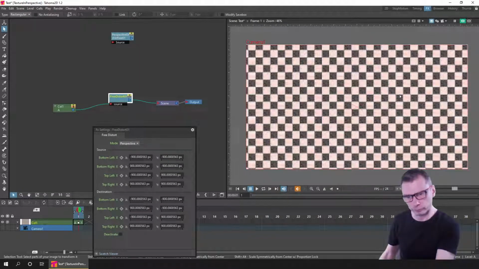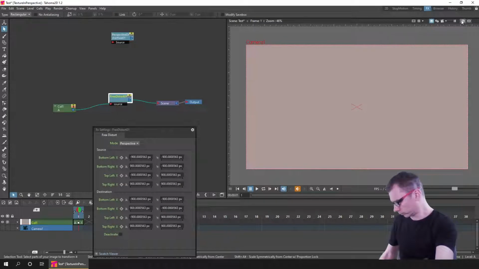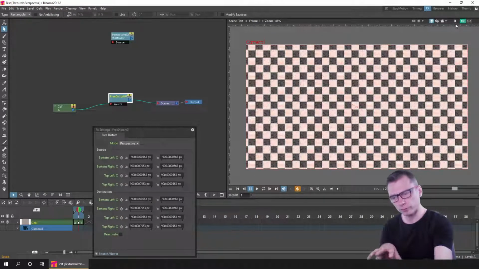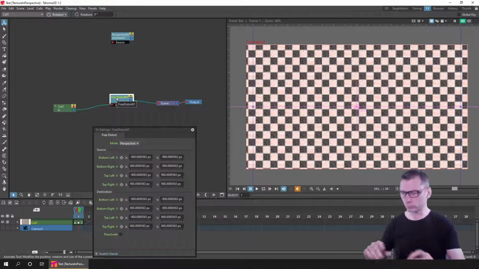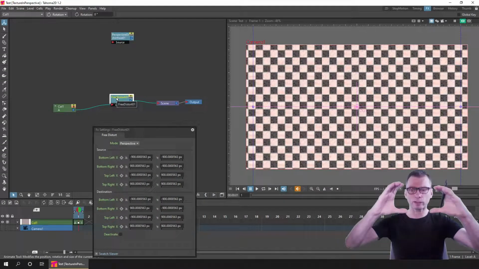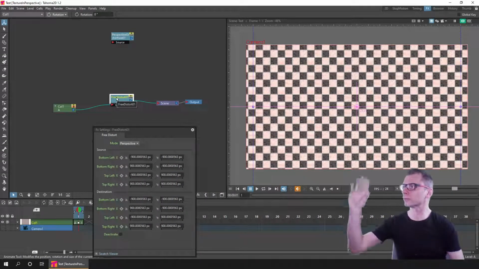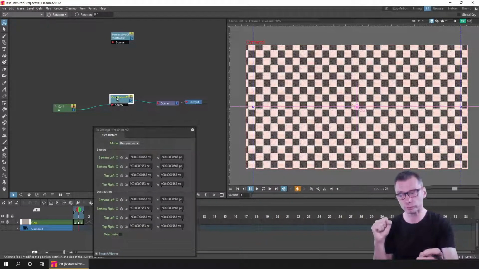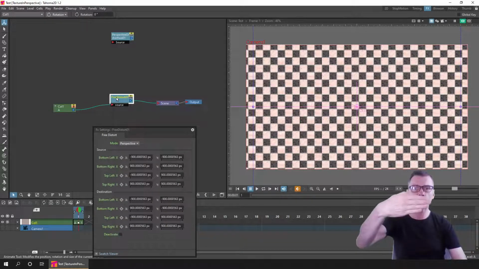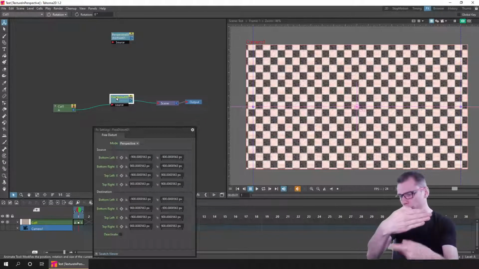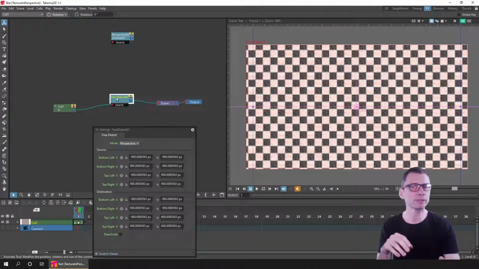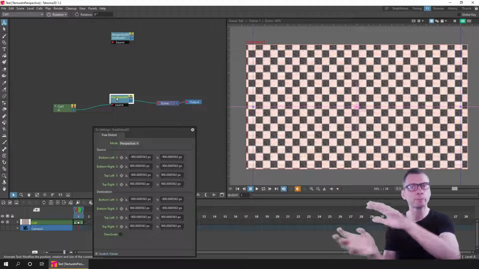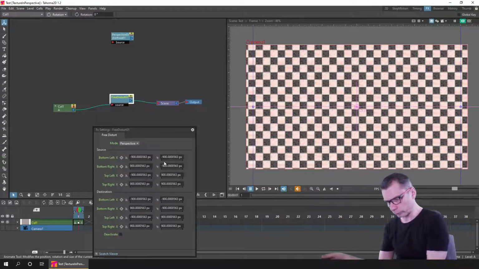If I undo that, come back to a full screen, there we go. So turn on the preview and you can now use the widgets for this effect. So what we're trying to do is you've got two rectangles on the screen here. It's going to be difficult to see up here, but when you try it yourself you'll see what it is. And you map one rectangle onto the original drawing, and what you're doing with the second rectangle is saying, where do I want that drawing to go to? That's a little bit like the plastic tool, where you create a mesh and then move the mesh. So we've got the source location first and then the destination.